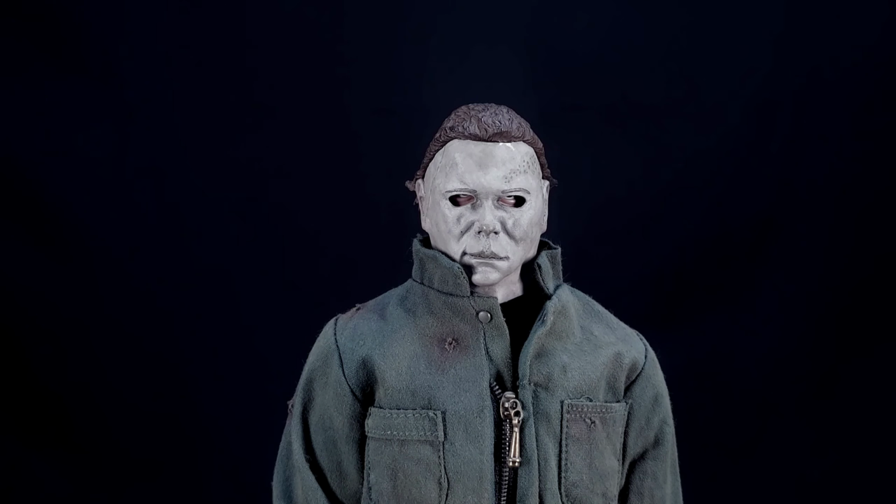And I said, let me just check this out. And I opened up the box to see the window, to see in it. And I was like, oh, this ain't that bad. Then I seen the price. I'm like, well, hell, I might as well pick this up. So the NECA one that I got is going back to the store. Like I said, I ain't even open it. I'm just going to stick with my guns.